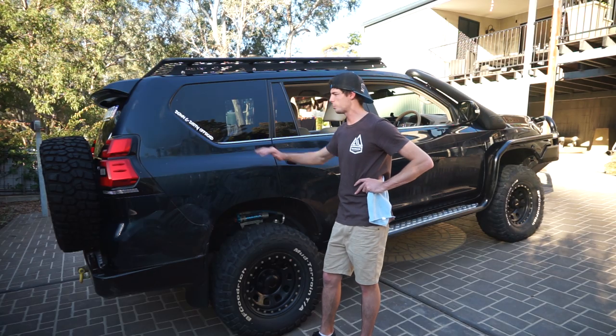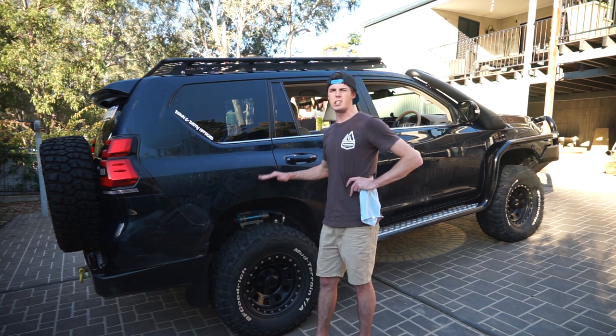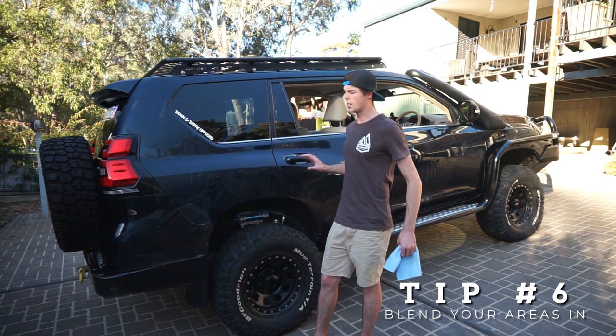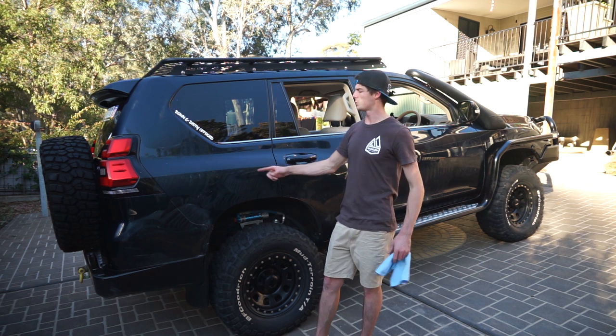Now this side, I probably went overboard. I tried to massage it in, try and target the area, and then massage it in a little bit. So hopefully when we do the full run over, it will even it all out and you won't notice where I was targeting.